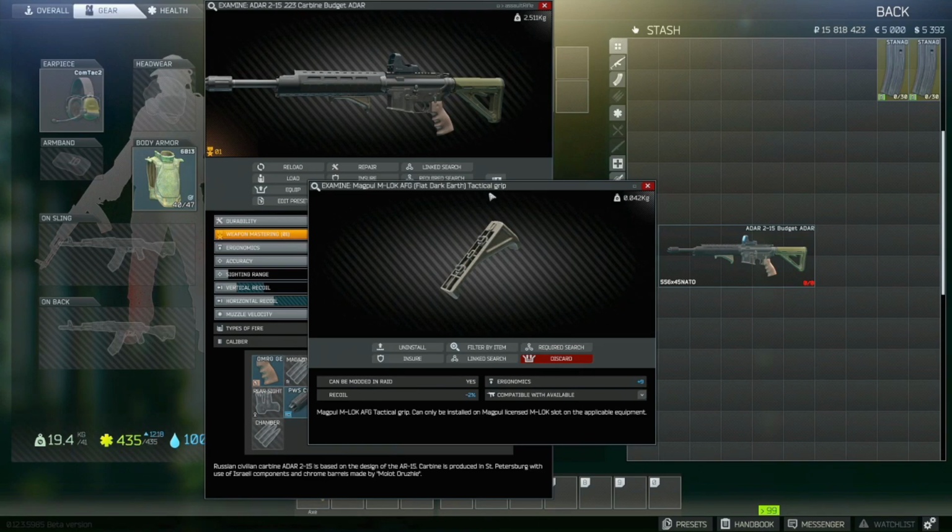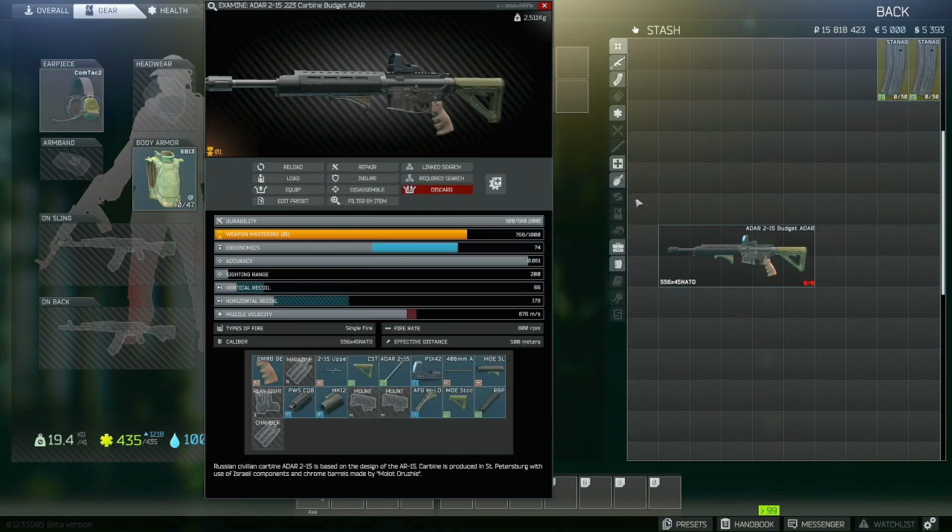Now I know the gun looks kind of ugly because of the colors, but I did this because a lot of these attachments are the same parts, but they have a bunch of different variations of colors that have the same exact stats. So I went with the cheapest that I could find. So that's why the gun's color scheme is pretty ugly.